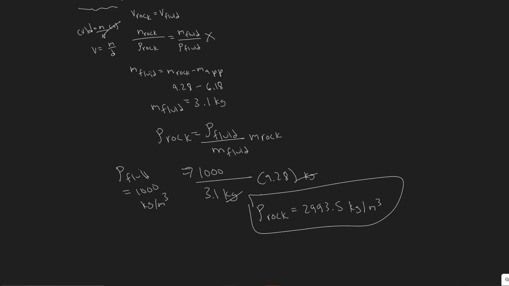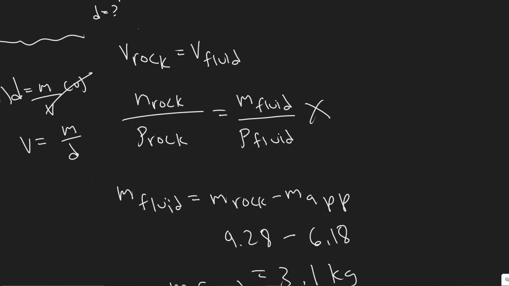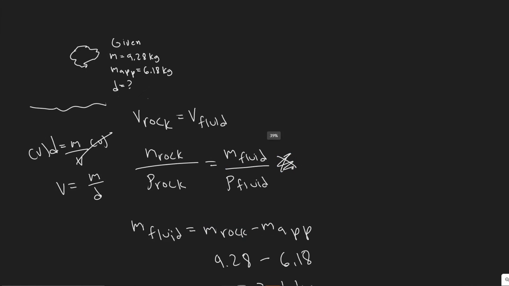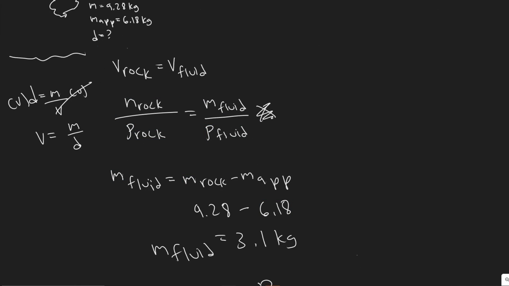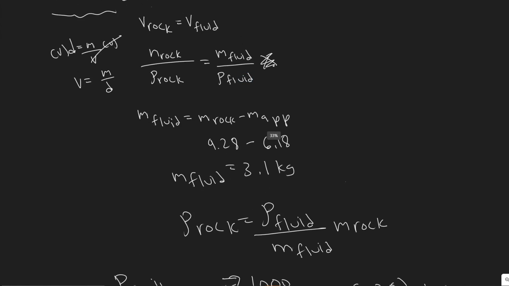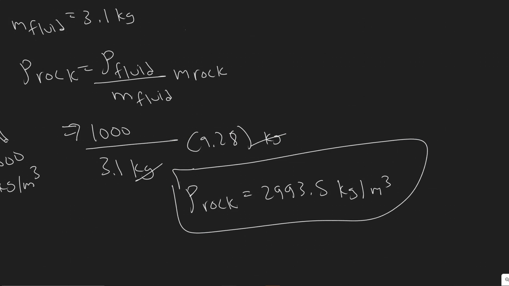That's going to be your density. Quick rundown of how we did it: we knew the volume of the rock equals the volume displaced by the fluid. Using density equals mass over volume and solving for V, we rewrote it as mass of the rock over density of the rock equals mass of the fluid over density of the fluid. We knew the mass of the rock is 9.28 kilograms and the density of water is 1,000 kilograms per meter cubed. The mass of the fluid is just the difference between the actual mass and the apparent mass because the water is displaced. Then it was just manipulating the formula, plugging in, and solving. Hopefully you found this video useful.